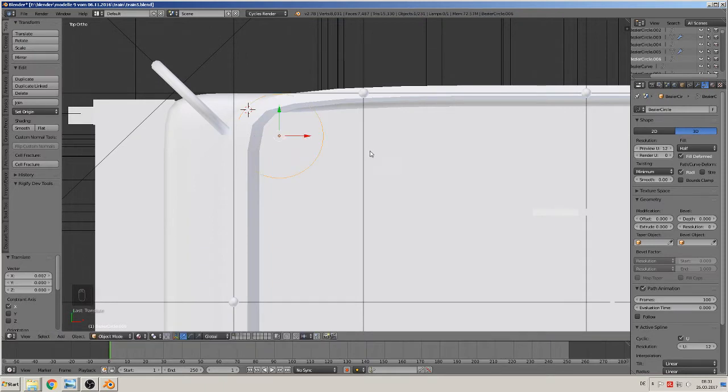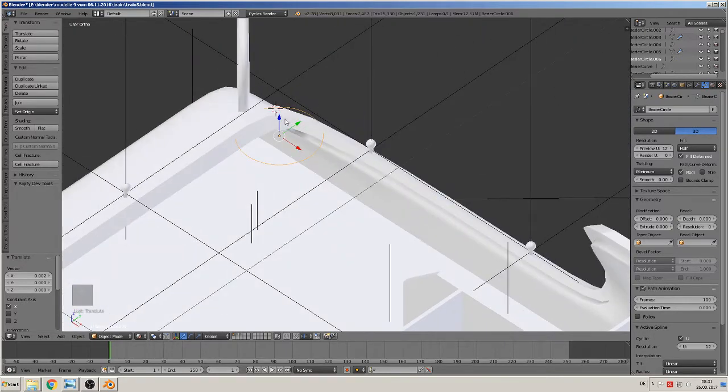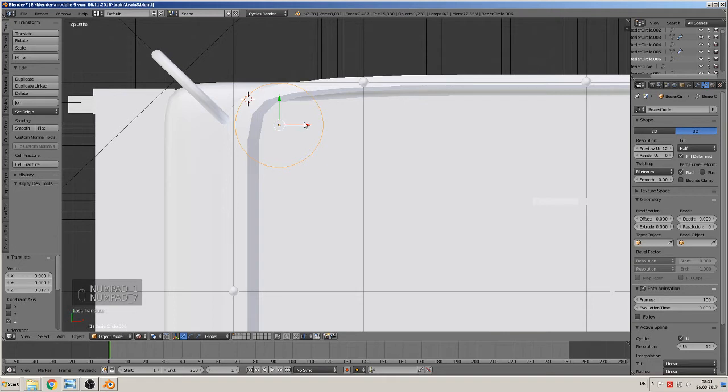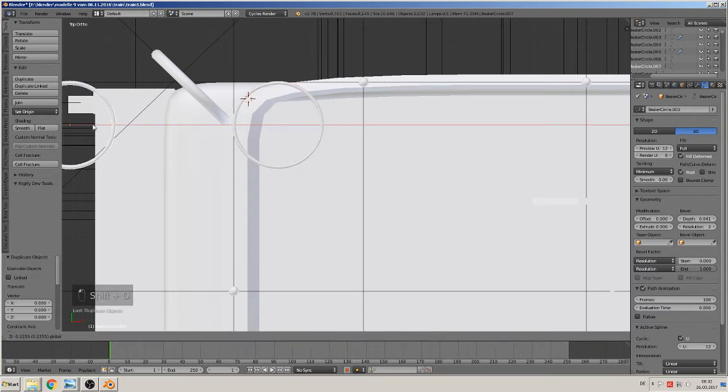So that is okay. We bring it a little up so that we are on the top of them. Look from top. Then we can give them here a fill. Then a depth. And I think that is enough to go straight through that. Then we give them here a 2. And then we Shift D and make a copy.